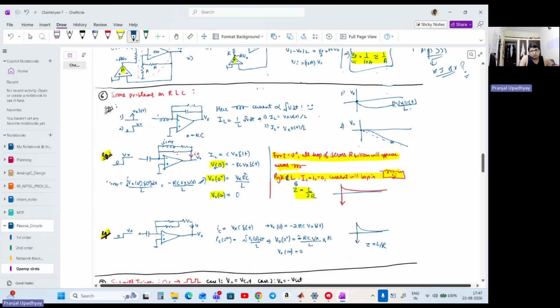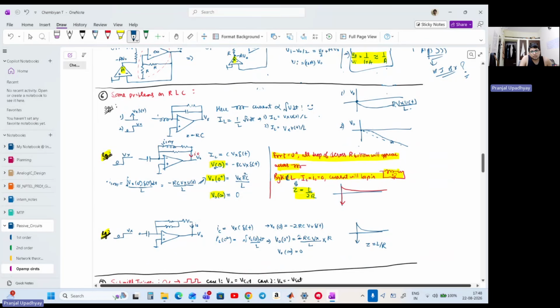After this, the moment this has occurred at t equals zero, the capacitor will now not allow any current across it, right? Because the current of the capacitor is an impulse, so now no current is flowing here, which implies that no current will flow here also to the output, right? From this we can understand that this initial impulse voltage that got generated at the output will be generated also across the inductor, because no current is flowing through this branch. So all of this voltage will appear across the inductor.